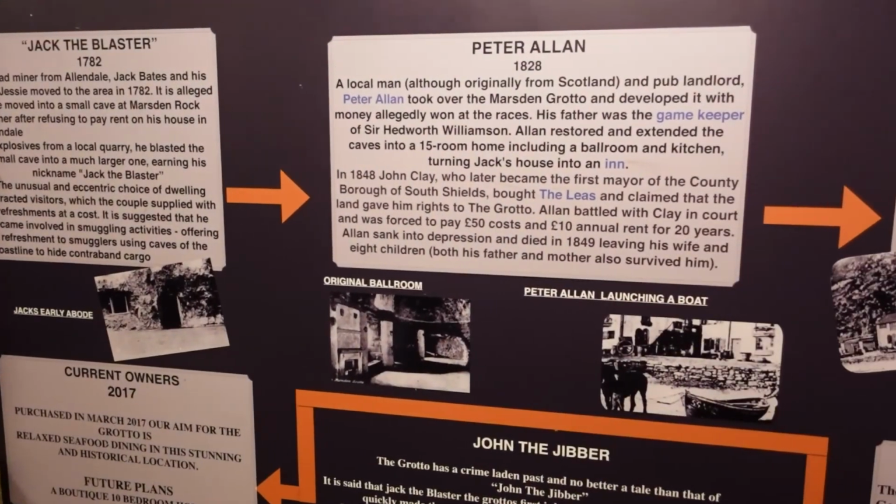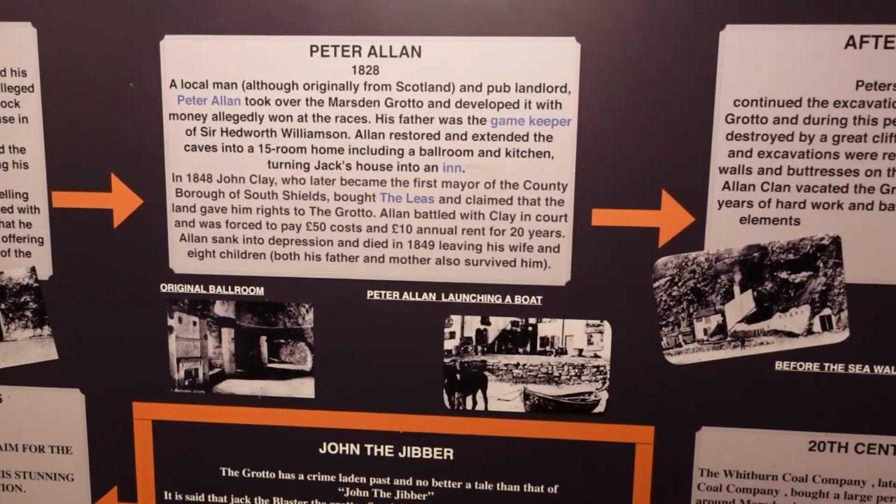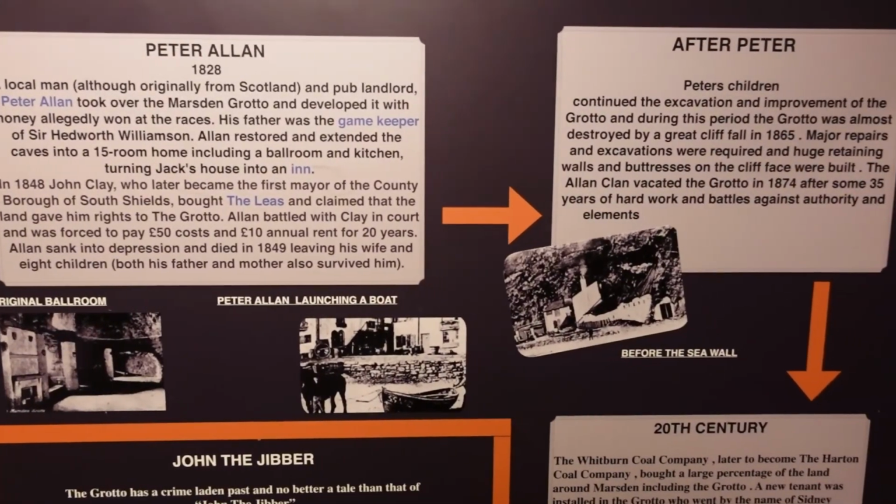To access the beach, we came down these steps, but because we then had some coffees and hot chocolates in the cafe, we were then able to go up in the lift. My dad had warned me and said that the lift was incredibly slow and that it's probably just as quick to come up the steps, but we decided to wait for the lift anyway, and I think one of the reasons why it's quite slow is because there's a really nice history all on the side of the lift, a lot of which I'd already spoken about whilst we were drinking our coffees.